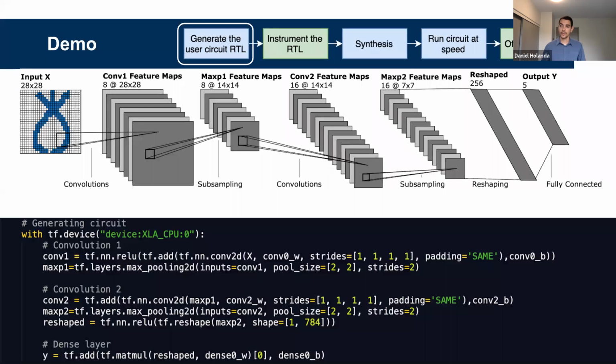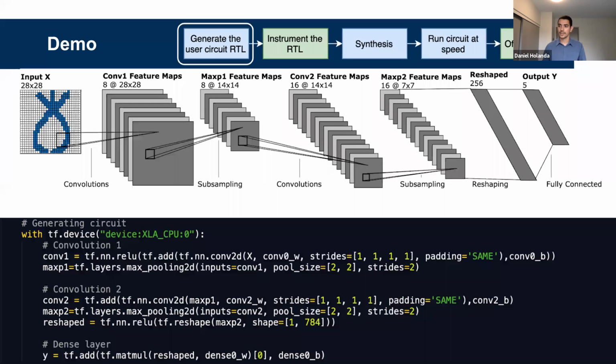So for this specific demo, this is the network that I decided to create, a very small network. We have around 10 lines of Python code that describe it. So we have one input followed by a convolution, followed by a max pool, another convolution, another max pool. We reshape this array, we have a fully connected layer, and then we have one output. And to make this interesting, our input is only 28 by 28, but we're classifying between different drawings of fruits. I don't know if you ever heard of the Google Quick Draw dataset, but this is what we're using.